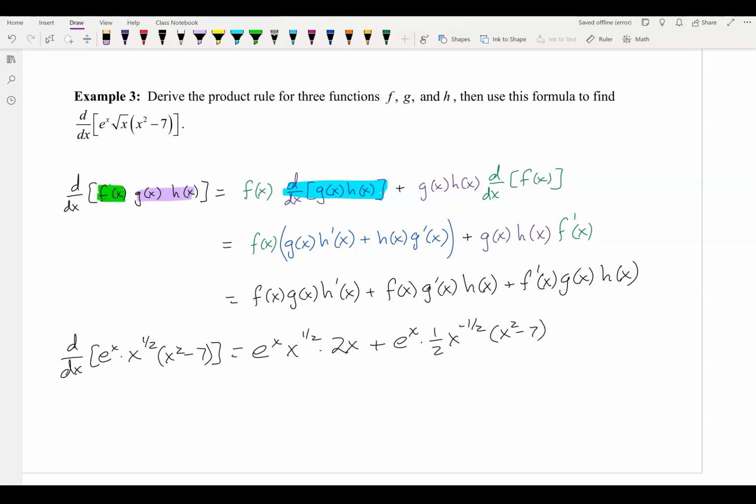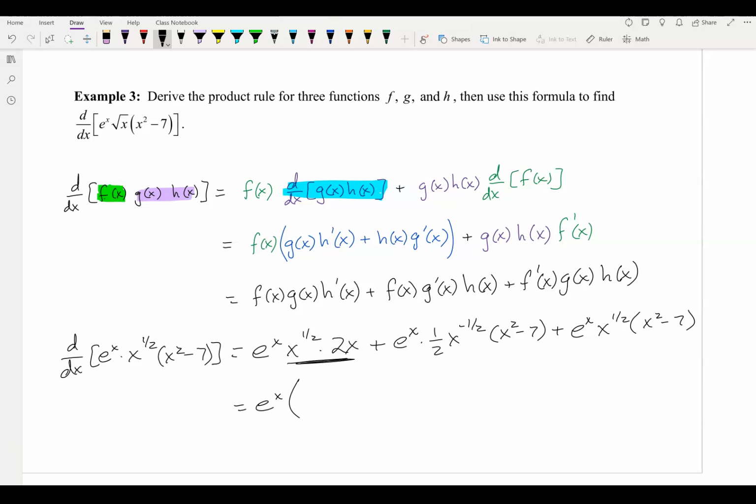And then finally, we're going to take the derivative of the first function, right? Which in this case is e to the x, which derivative of e to the x is e to the x, and then copy the remaining two functions. And it may not be simplified yet, but that is the derivative of our product of three functions. I'm just going to rewrite it. Actually, let's take an e to the x out, just for kicks.